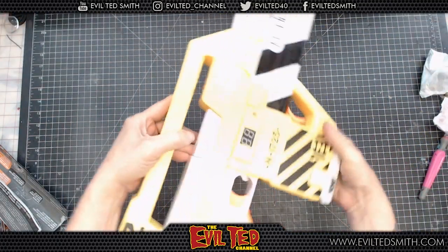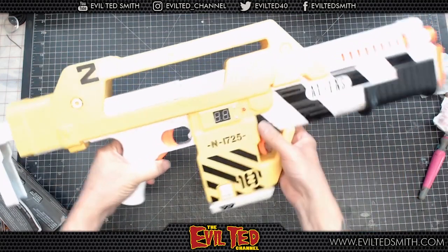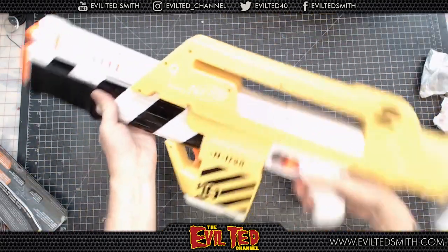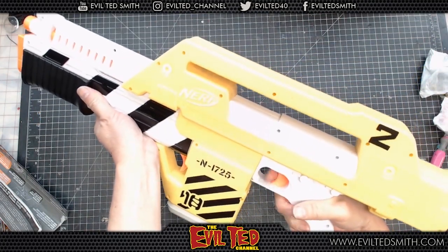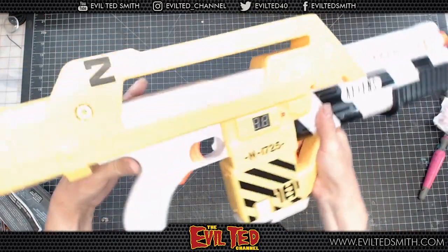And for a Nerf gun, I thought they would kind of size things up. I think they did a fantastic job. This is pretty much really close to the scale of the actual movie pulse rifles. It's amazing the work they went through to make this thing. All right, let's get to batteries.